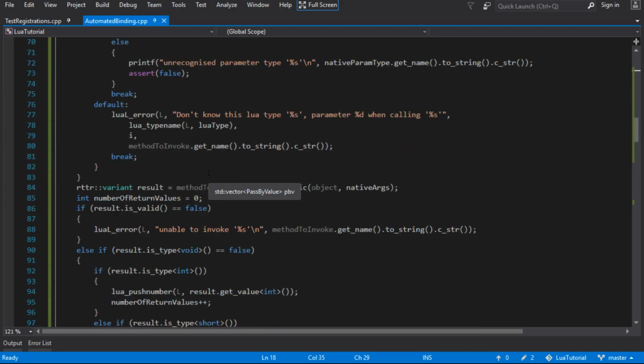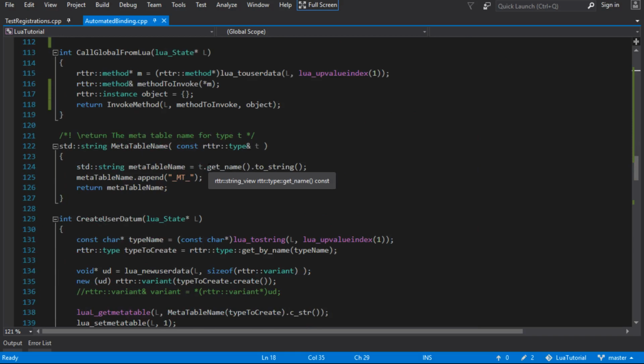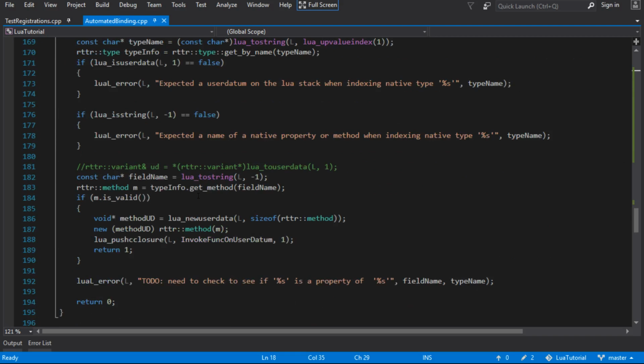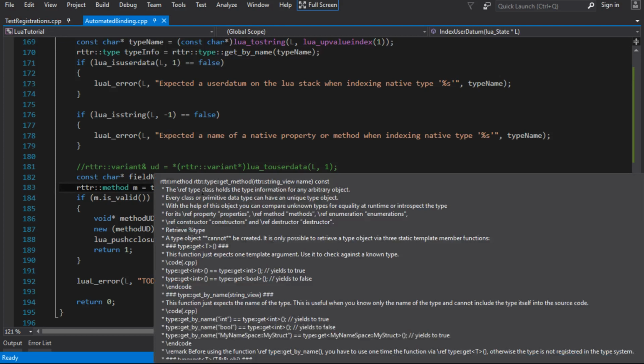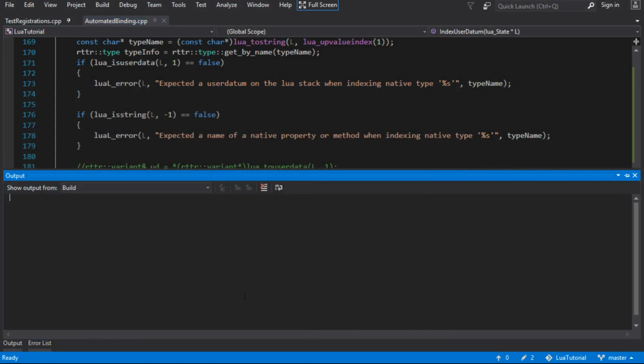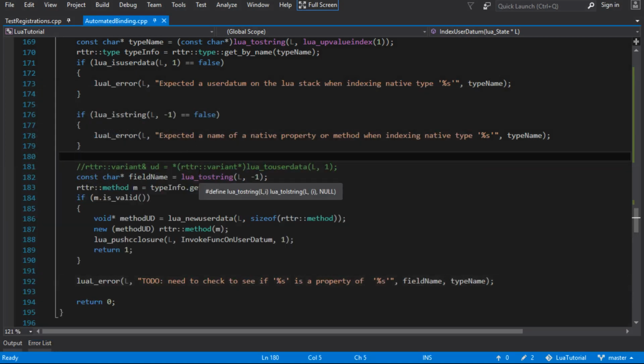Next time, I think we still have a to do in here, or did we take it out? No, there's our to do. We need to check to see: if we didn't manage to invoke a function, we need to check to see if the thing we're trying to do is actually a property. So that would be for the next time. And we'll be able to put some Lua code in that will cause that error to happen. But for now, that's really good. That was just a bunch of refactoring for code that we wrote before. It's like free work, and we managed to get parameters and return types to start working on our code. So that's really cool.